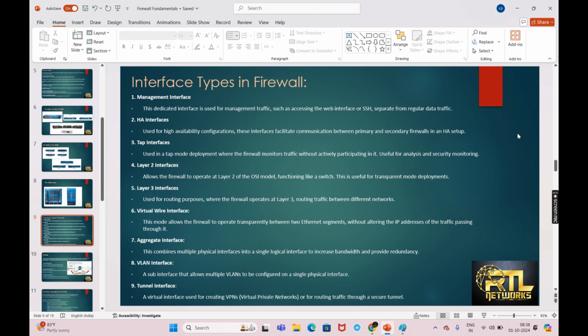For redundancy, one firewall will be considered the primary and another firewall will be considered the secondary, so these HA interfaces are connected between the primary and secondary for communication purposes, to share the sessions, the traffic, or the configurations between the two, and we can share the information between primary and secondary firewalls.